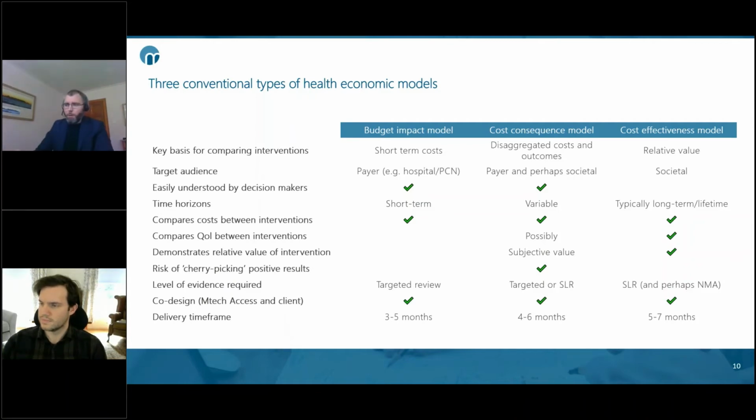Typically, it is acceptable to populate a budget impact model, typically, but not always, with a form of evidence gathering that is called a targeted literature review. Targeted in that it's not systematic, it's not considering all available peer-reviewed published papers by a certain set of inclusion and exclusion criteria that could inform our assumptions, our costs, our benefits, and so forth. But rather targeted, where one goes to the most self-selecting sources through publicly available databases and selects data that is found over a certain time period, so perhaps 5 or 10 days of searching by an analyst team.